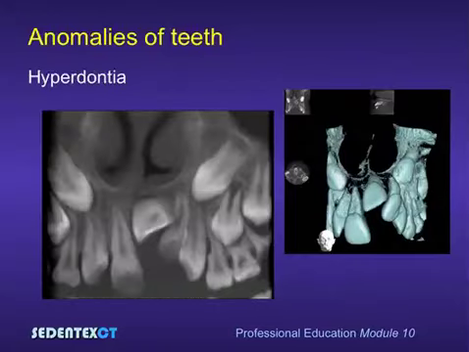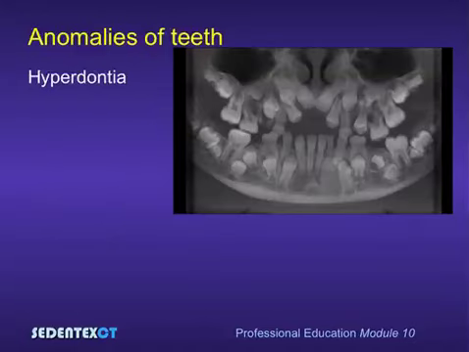Another anomaly is hyperdontia, where additional teeth develop in the dentition. And here cone beam CT can sometimes be useful. Why is that? Because very often it is difficult to interpret which are the normal teeth and which are the supernumerary teeth. In addition, if an orthodontist plans to move teeth into normal position, we need to have a very exact understanding of the interrelationships of the teeth.